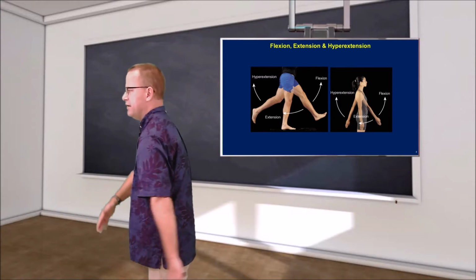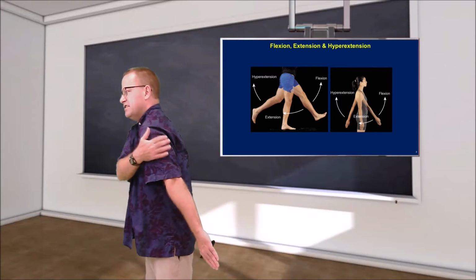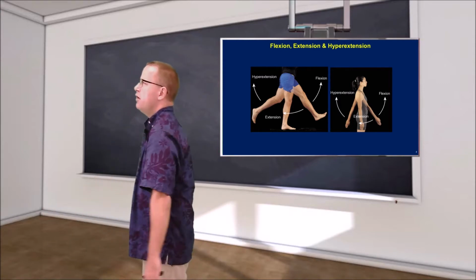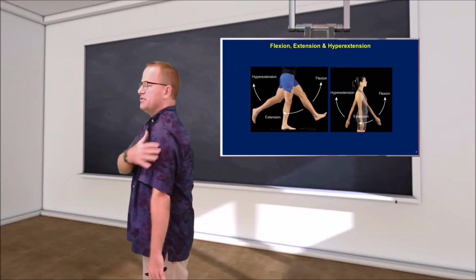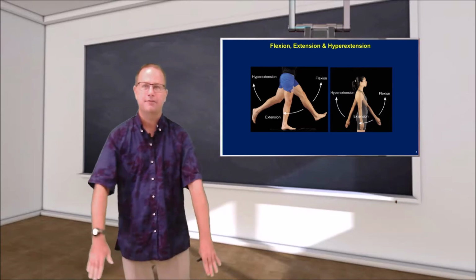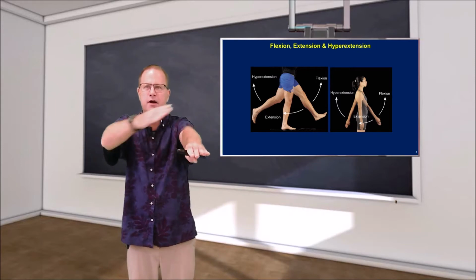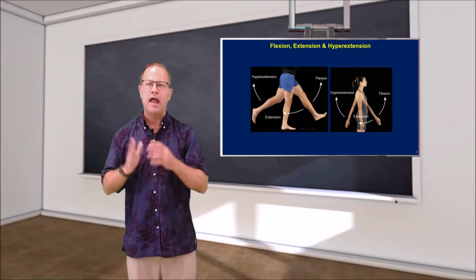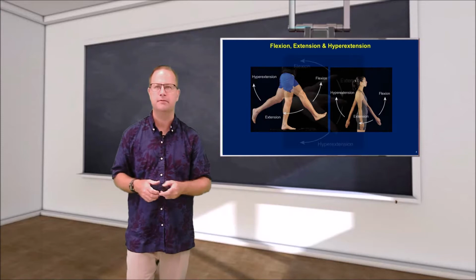So as you do that and hyperextend, you should feel some tightness back here, so it should help you to localize or at least determine where those muscles are that do the hyperextension. Okay, flexion, figure out where those muscles are. Probably up here and right here, and we'll talk about those muscle names in just a little bit.